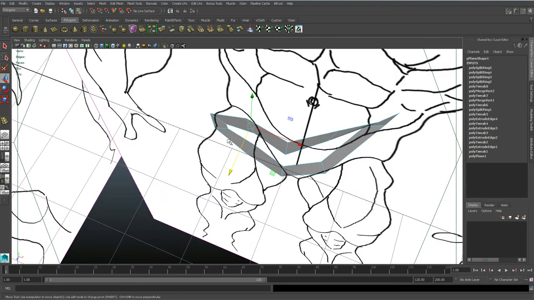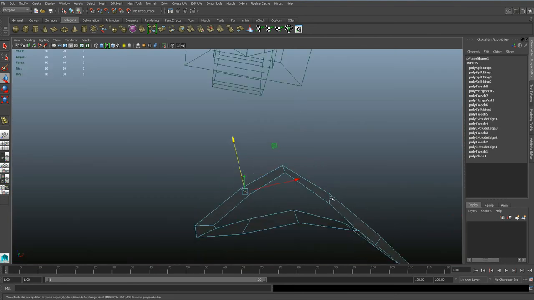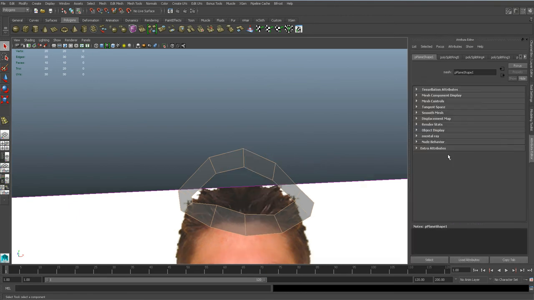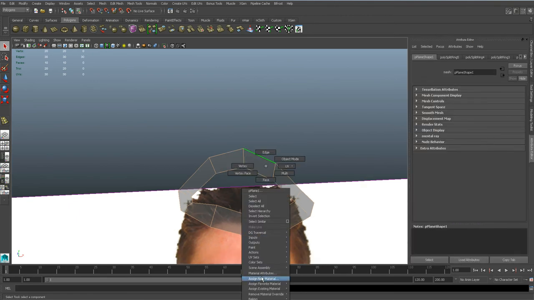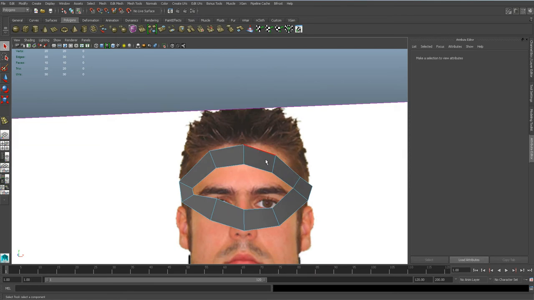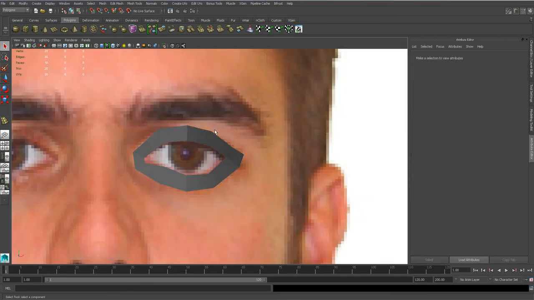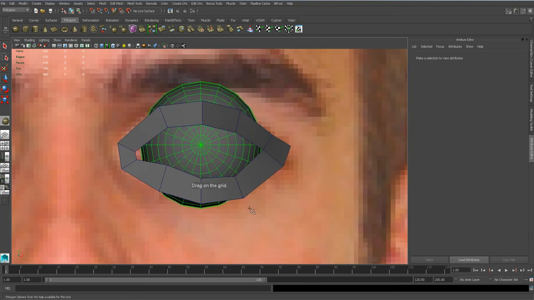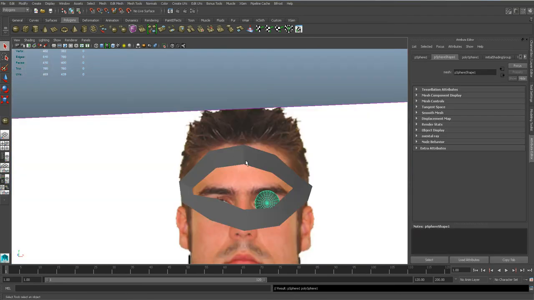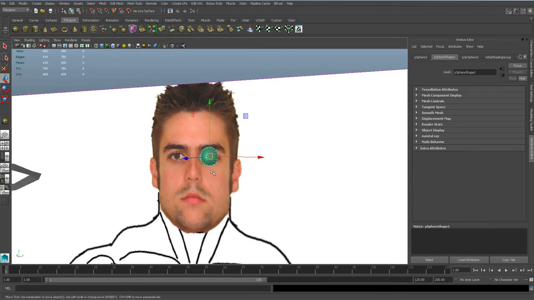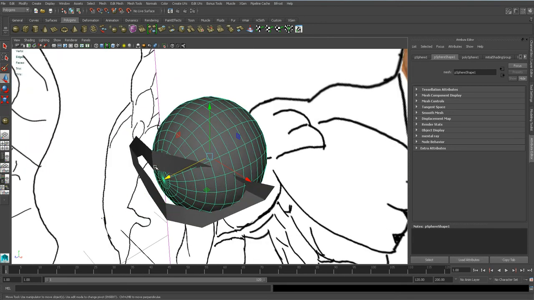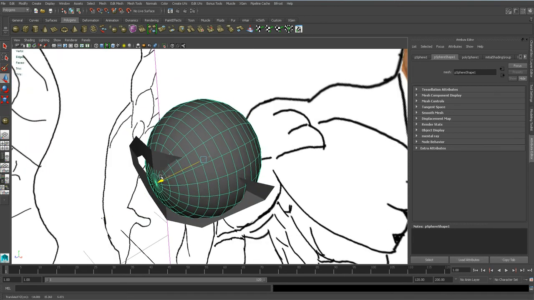Like so. Okay. So how do you know that it actually is correct? Well, you don't at this stage. So I'm gonna show you a simple trick. What you can do is what I always do as well. You just first set the transparency again to make it black. Then what you can do is just front view and then just add a simple sphere, so you have a rough idea what the shape of the eye will look like. So something like this probably. And then just move it forward, so it actually goes through it. And I tend to align it with the upper part here. So it's sort of like this maybe.